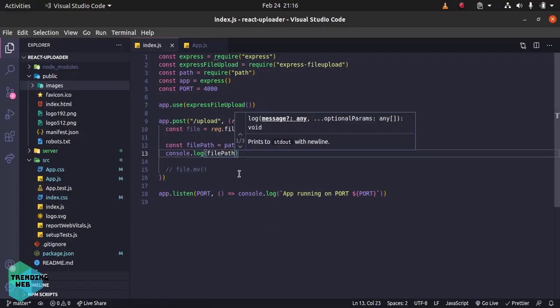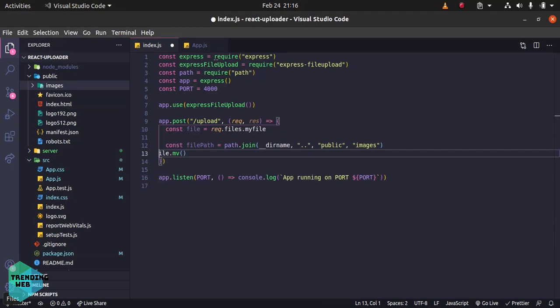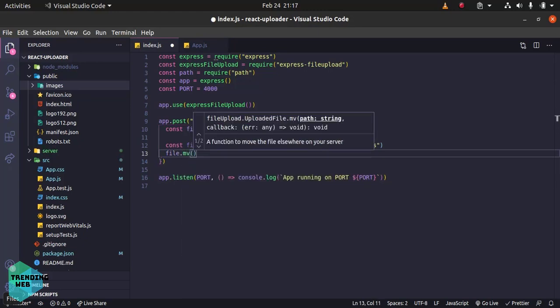Okay, so let's deal with the file upload. We'll say file.mv, and the first argument is the path where we want to store the file.